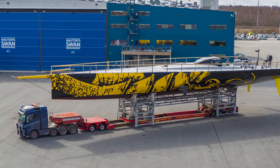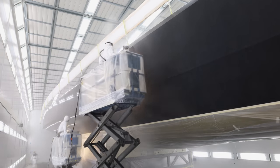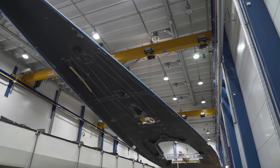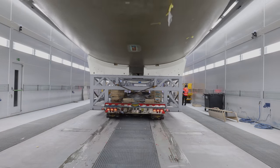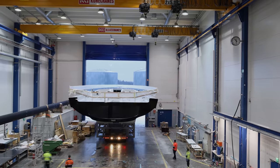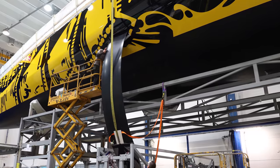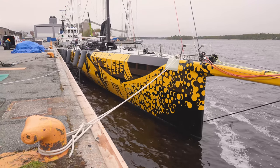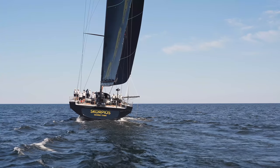Now we have built the ClubSwan 125 with the best boat builders available, both internal and external, and also together with the best subcontractors out there in the business. And this all in a fully fitted modern boatyard like ClubSwan. And while it has been a privilege to do all this at ClubSwan, it's also been a learning for us to get quickly out of our comfort zone and adapt to the latest developments in the business. Like with the other Swans, when people have put their heart and soul in the project for a very, very long time, I can guarantee that there will be tears falling when this yacht sails away.